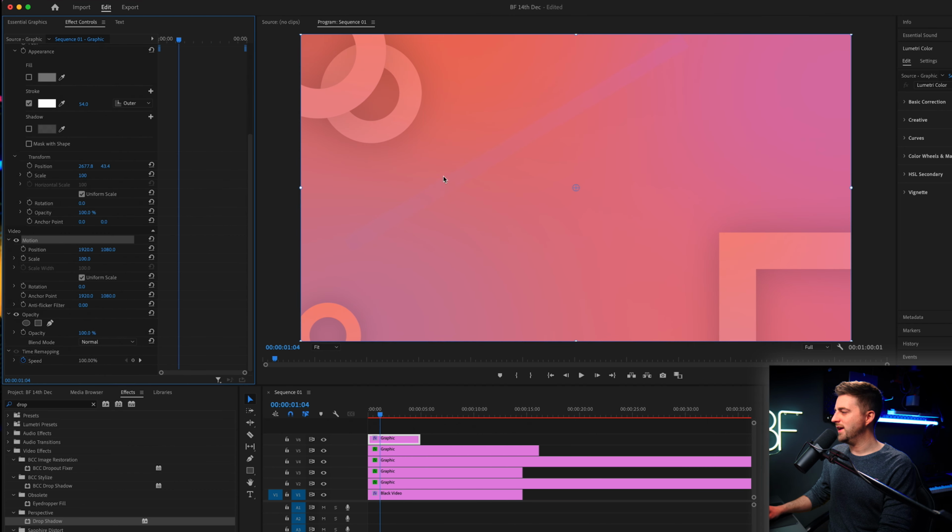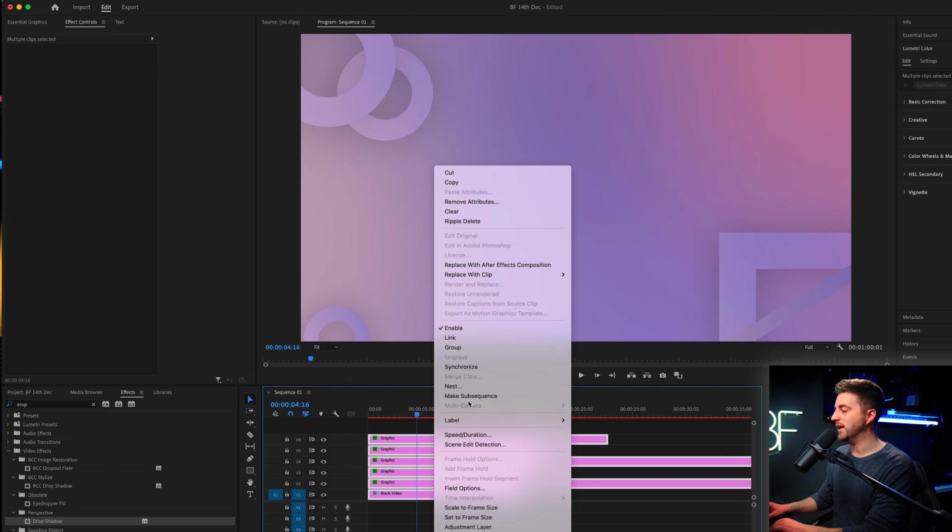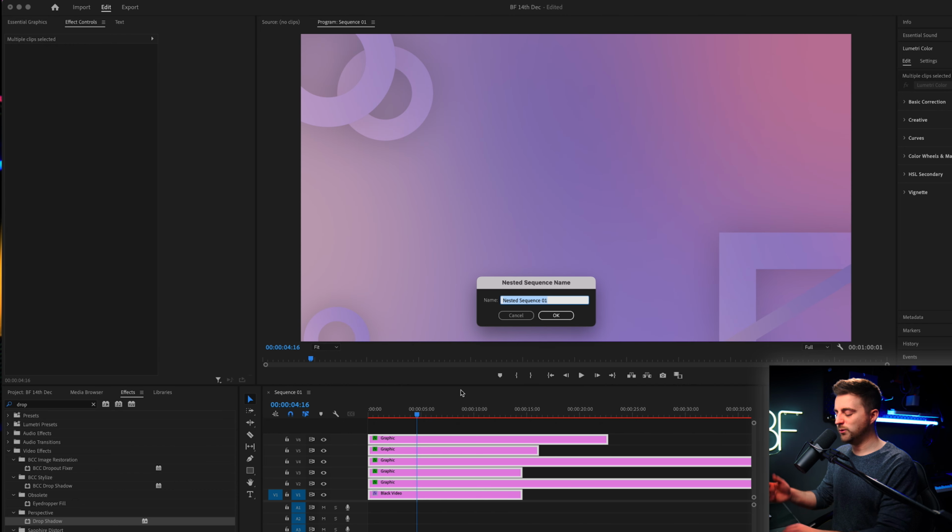But as you can see, by creating a gradient animation and then adding just a few different shape layers on top, animating those shape layers and applying the color from the background onto these shape layers, we have created a really interesting background. And if we really wanted to, we could nest everything. So we'll highlight everything, right click, nest. We could call this background or whatever you fancy.